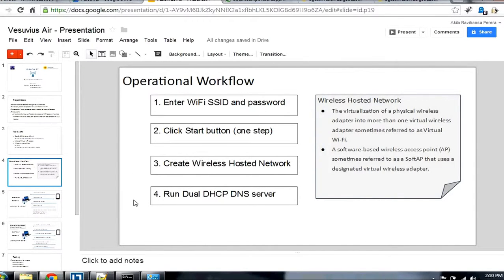And the next step is it will run the dual DHCP DNS server. This software has dual stack servers, one for DHCP that will assign IP addresses to clients that will connect to this access point, and also a DNS server that will resolve host names into IP addresses.